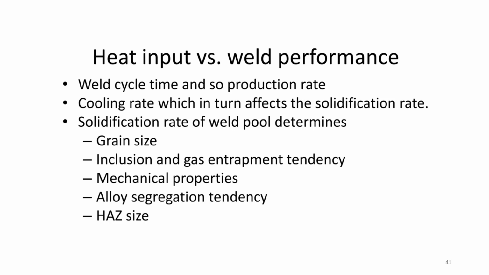Heat input versus weld performance. So weld cycle time and so production rate, cooling rate, which in turn affects the solidification rate. Solidification rate of weld pool determines grain size. So if solidification is very fast, your grain size will be smaller, and the inclusion and gas entrapment tendency will also increase. Mechanical properties will reduce with increasing solidification rate. Alloy segregation tendency will reduce, and because it is a time dependent process, both of these, gas entrapment and gas escape, and alloy segregation.